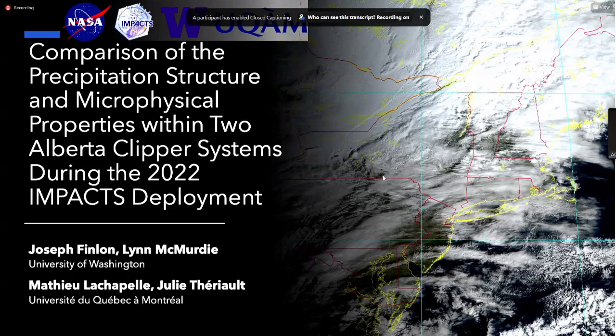So I'm talking about a couple of systems that we sampled north of the border during the 2022 deployment, a little bit different from some of the classic nor'easters that you sometimes think about. But anyways, I'd like to acknowledge my co-authors who have been instrumental with feedback and collaborating with this project so far.